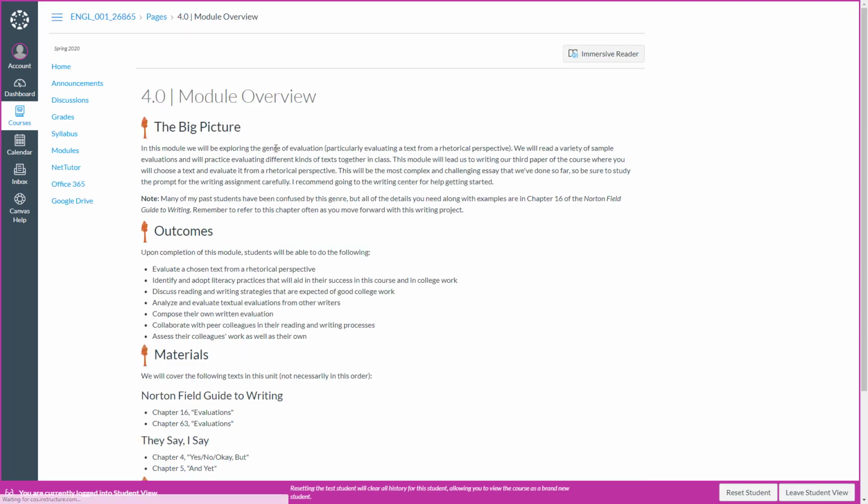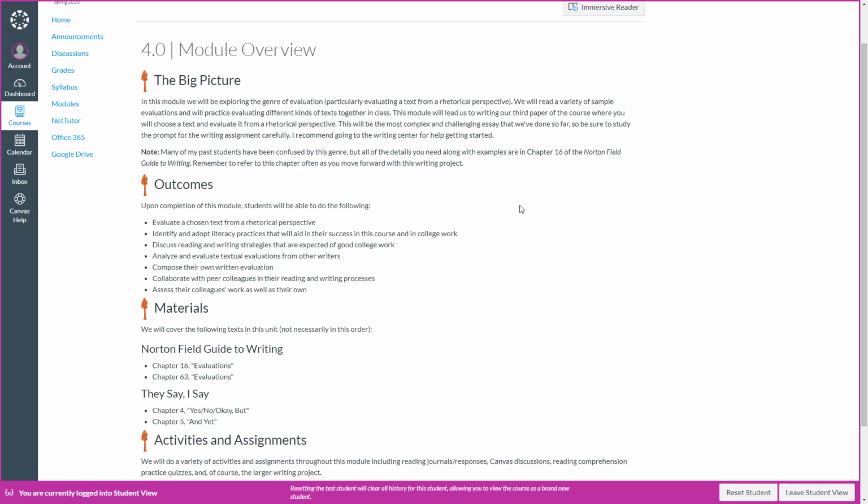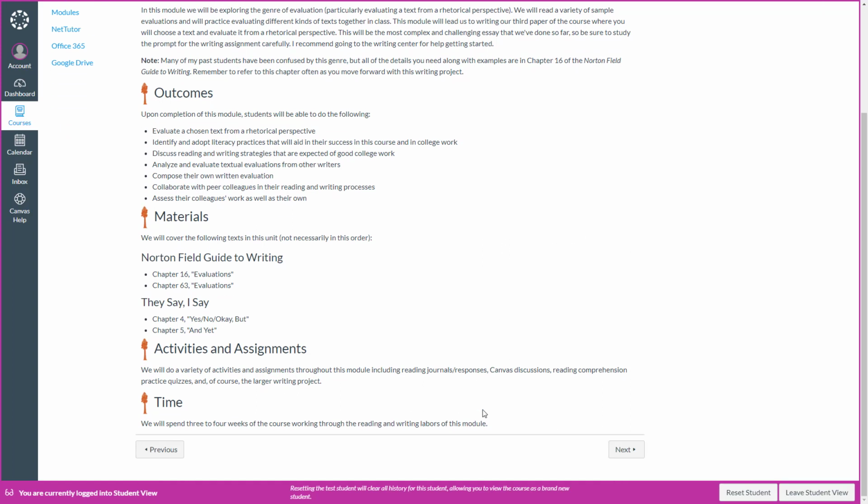Finally, another nifty thing about organizing content in modules is that you could literally start on the first item of the module, work your way through it, and then there's navigation buttons at the bottom of every page that's associated in the module.